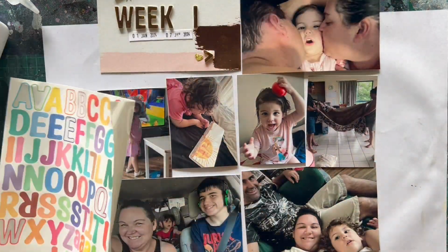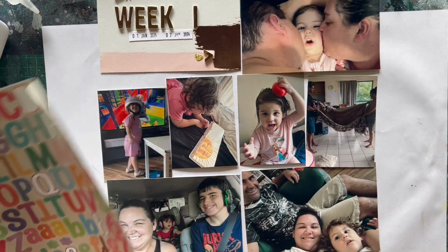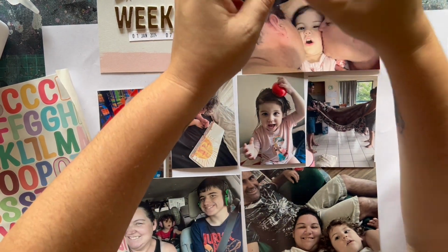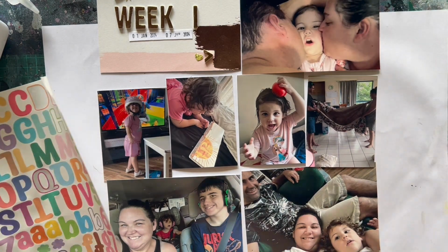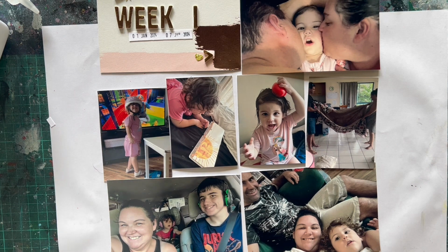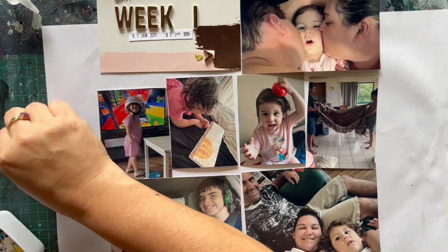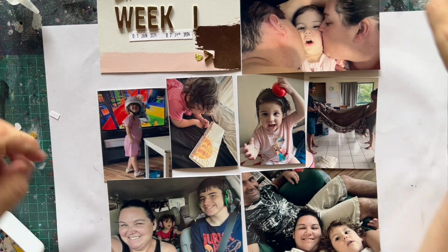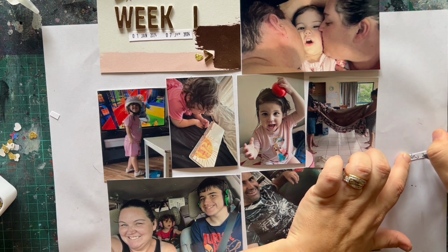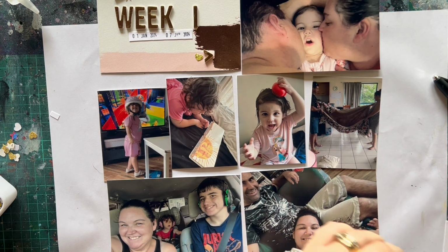This is probably the only New Year's photo I have, and unfortunately you can't see the top, but I'm just writing smooch. So this is my husband and I giving Ruby big smoochy kisses, and I figured it was pretty cute for our New Year's smooch. These are just some alphabet stickers that are on my desk. They're not Thickers or anything, they're just some cheapy ones that have been sitting on my desk that I've been using in my journal and things, and I thought they were cute. I'm using a lot of the little tiny hearts and stars as well, scattering them around.